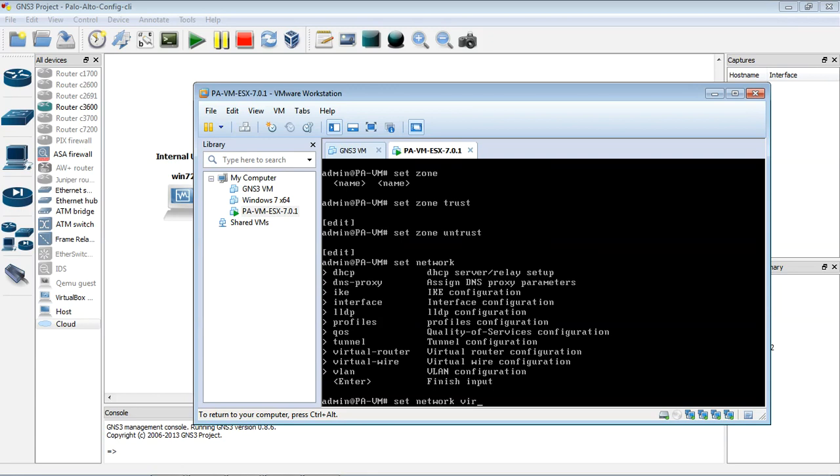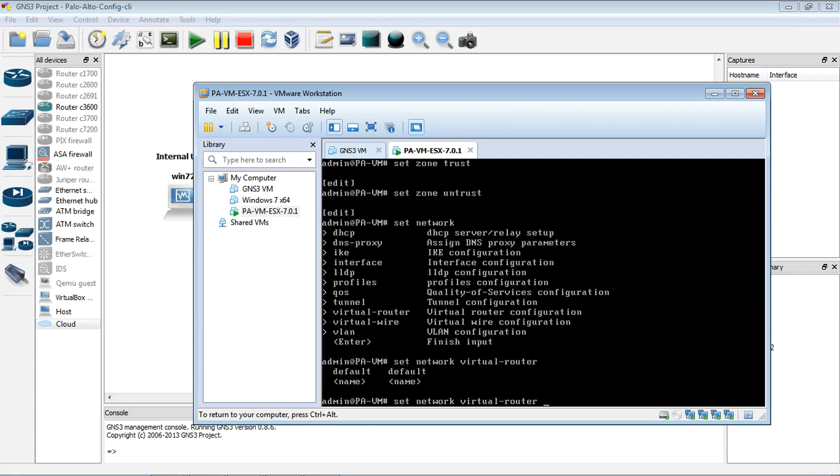So two things: understand the logic of the web UI, and make your tab key handy in this case. So set virtual router, and I'll do tab.